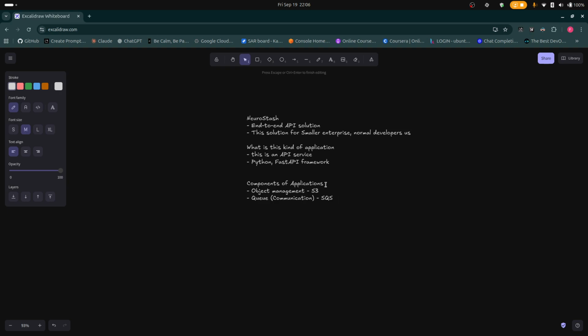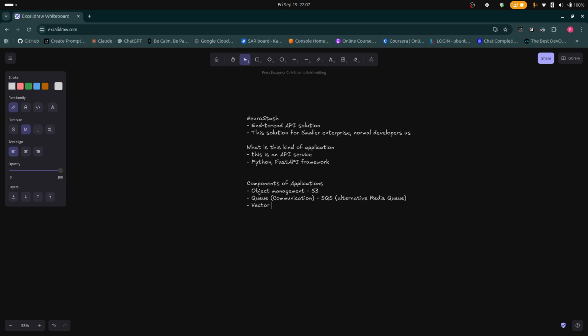I still have a free plan, and AWS is kind of generous, providing 1 million requests via queue, so it's very cheap. That's why I considered SQS. But in future use cases, if I go more open source or want to make it even cheaper, I would use Redis queue. But just for MVP purposes we are using SQS.